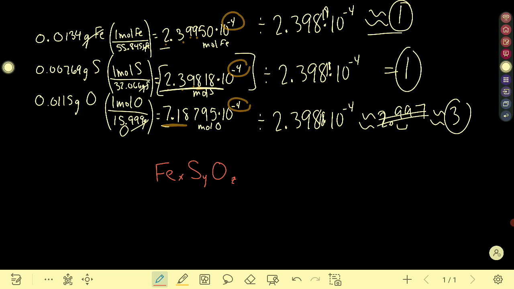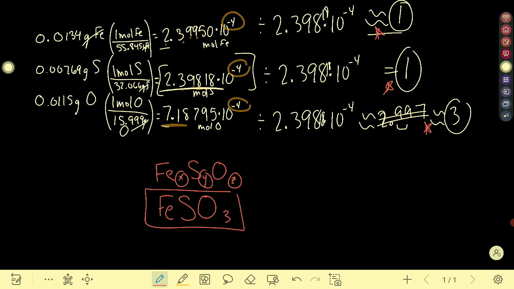All right, so now we know our X, our Y, and our Z because we just found that the simplest ratio means I'm going to have 1 part iron, 1 part sulfur, and 3 parts oxygen. So my empirical formula, which is my simplest form, is going to be FeSO3 for number 1. Remember, if there's only one of them, you do not have to write it. So guys, double check there. Your number 1, you got FeSO3. Okay, so now let's go ahead and do number 2.